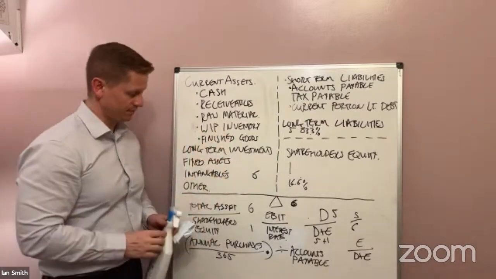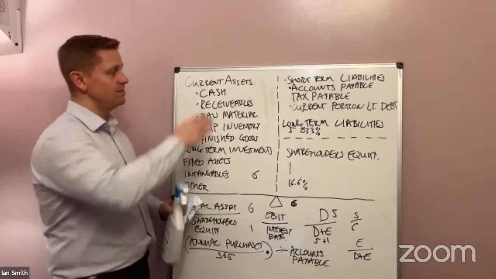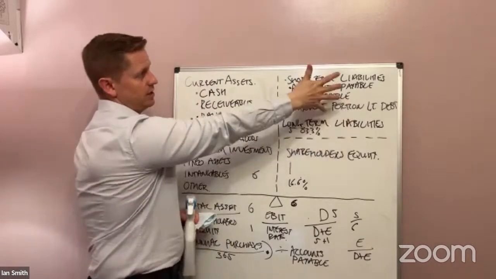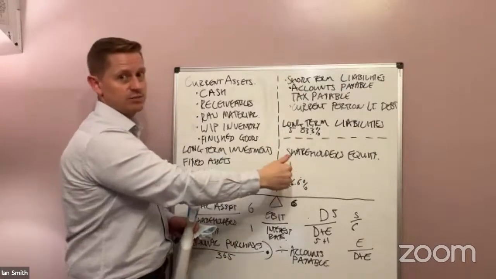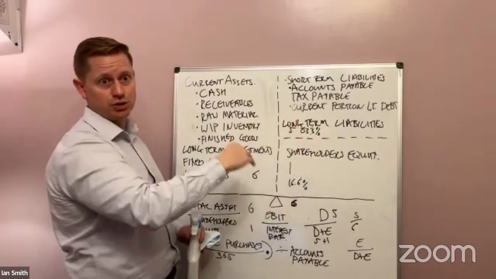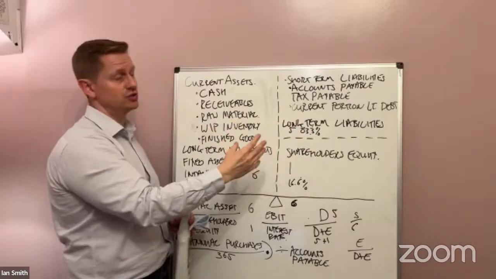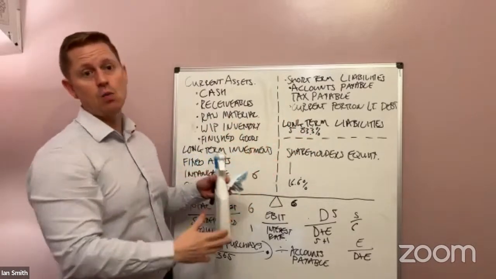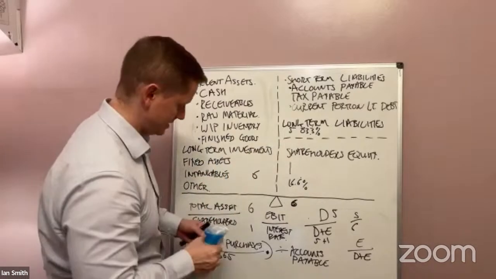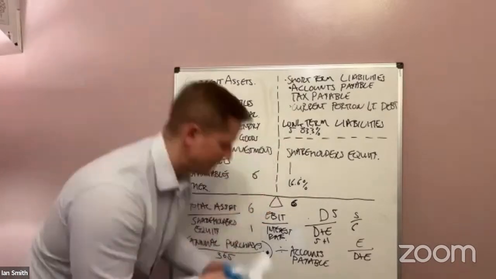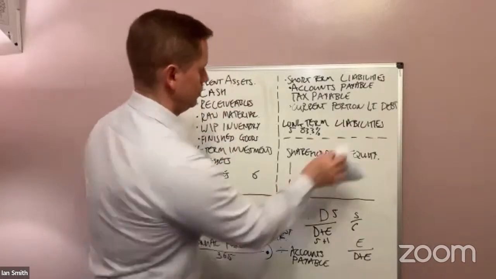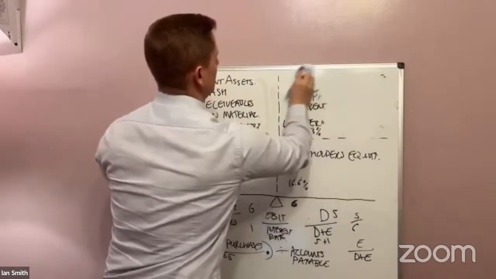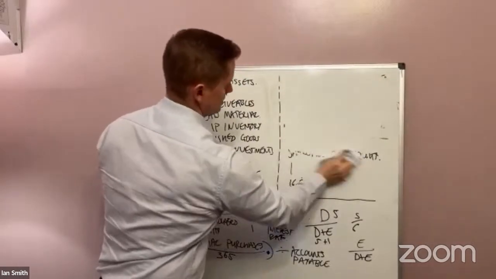So what I'm going to do is I'm going to keep the assets on this side of the board. I'm going to get rid of the shareholders' equity and liabilities. I'm going to put a profit and loss sample on this side of the board. I'm going to take off these ratios and we're going to go through some of the activity ratios for asset management to determine how well a company employs its assets. So we'll just clear the board and then I'll describe some of the elements where we're able to look at profit and loss as well as the balance sheet when you're looking at a business's financial health.